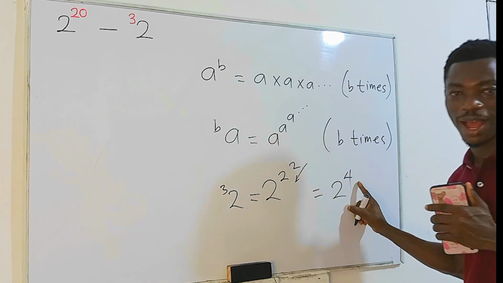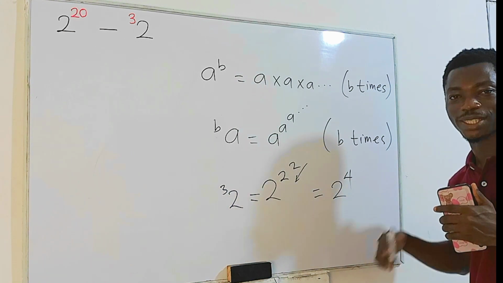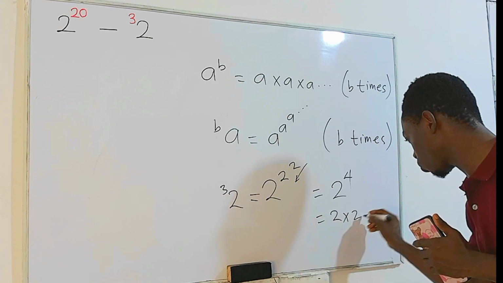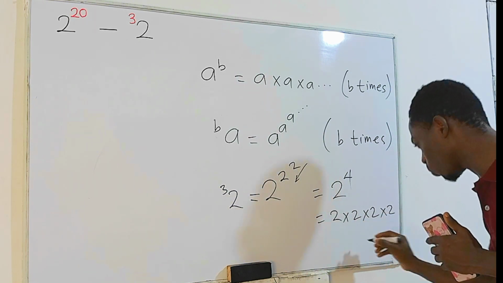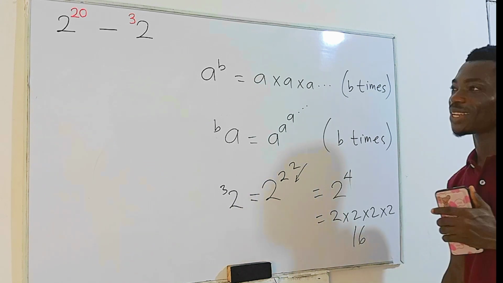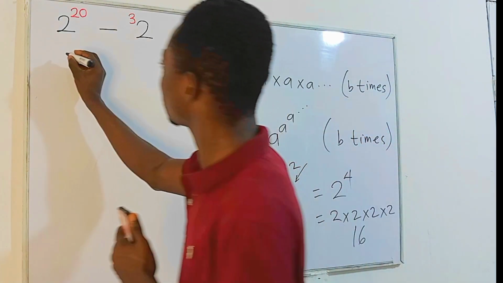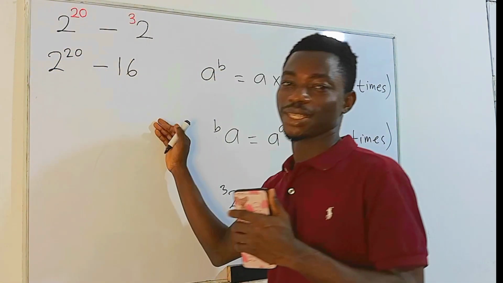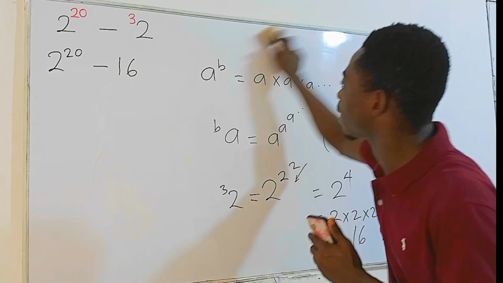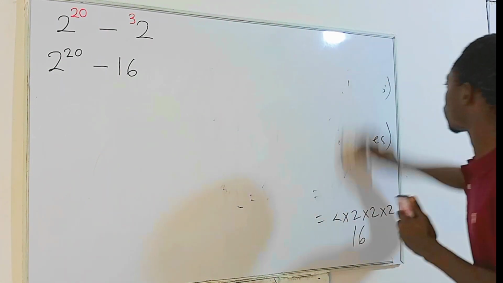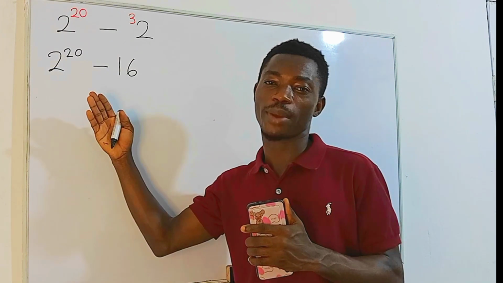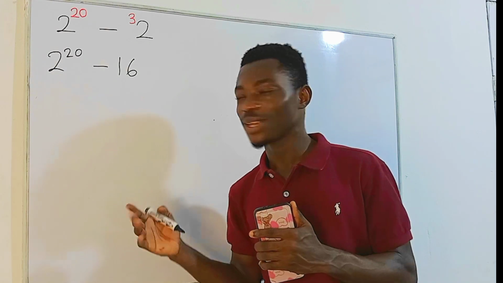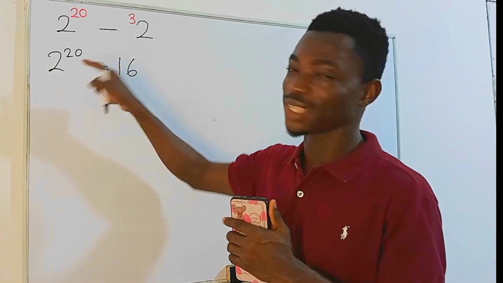And this time we have an exponential term, which is a repeated multiplication. So this is basically going to be 2 times 2 times 2 times 2, which is obviously 16. So this question is actually 2 to the power 20 minus 16. There we go. I'm going to get rid of this and then start solving quickly. Now, 2 to the power 20 is a very big number, so let's use a strategy to solve this because we are not using a calculator. I'll rewrite this in a different form.